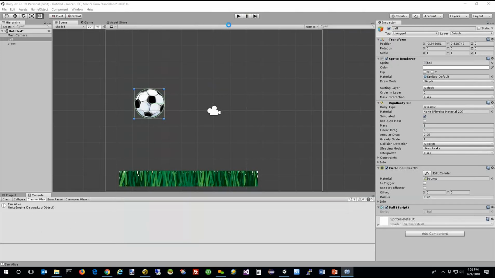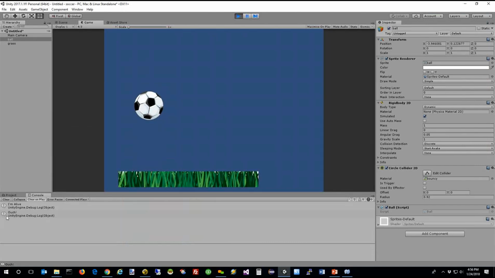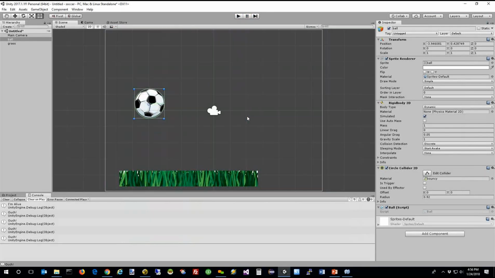All right, let's come back over here and run again. And you can see at the bottom here, every time the ball hits, it will go ahead and print ouch. So this is a super easy way to do event-driven programming. We just add the collider components to our sprites, and then go into our script and override that on collision function. And then you can take certain actions within your game whenever the objects collide.